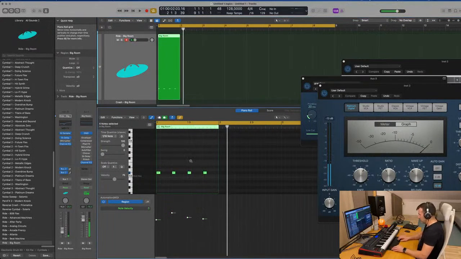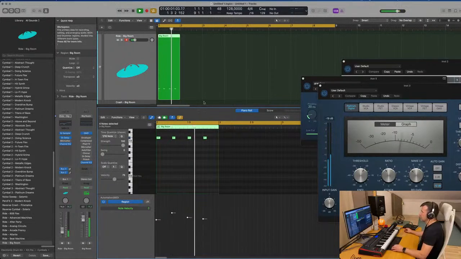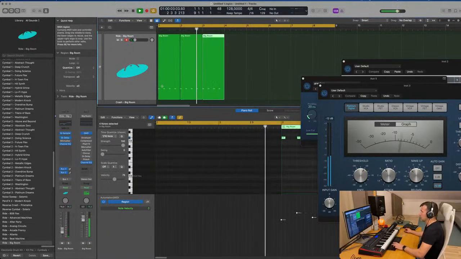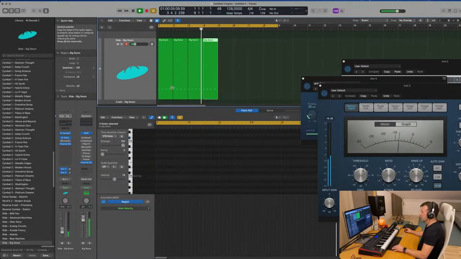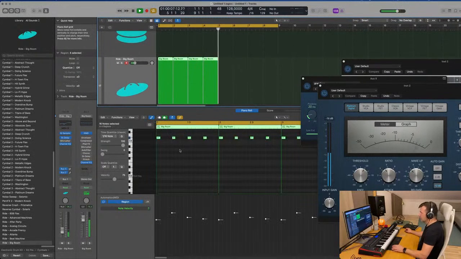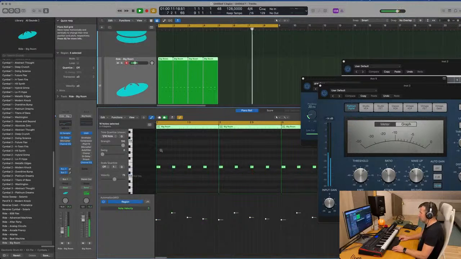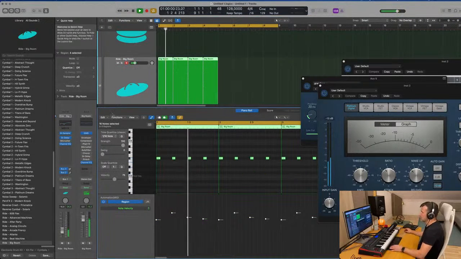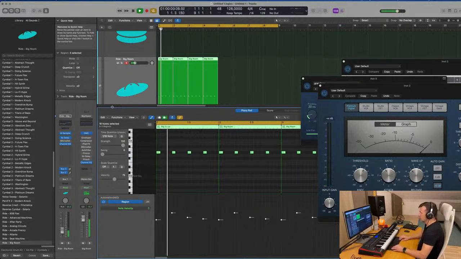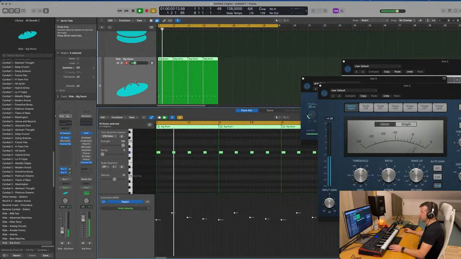I think it was better higher. I don't necessarily like this so much.